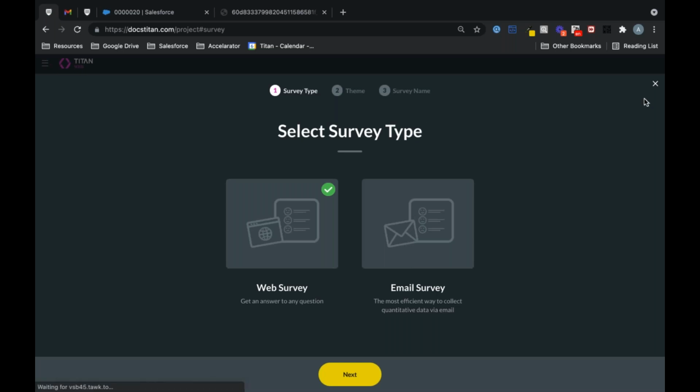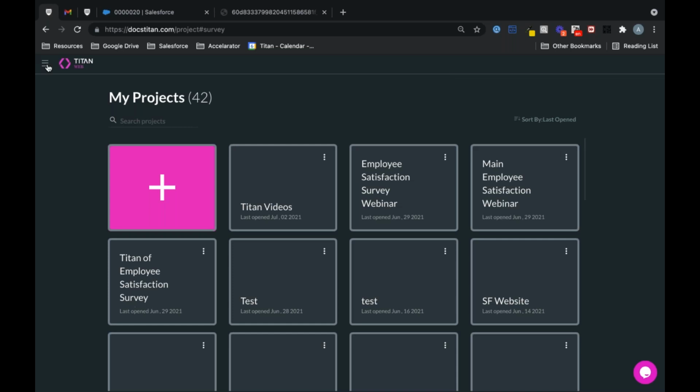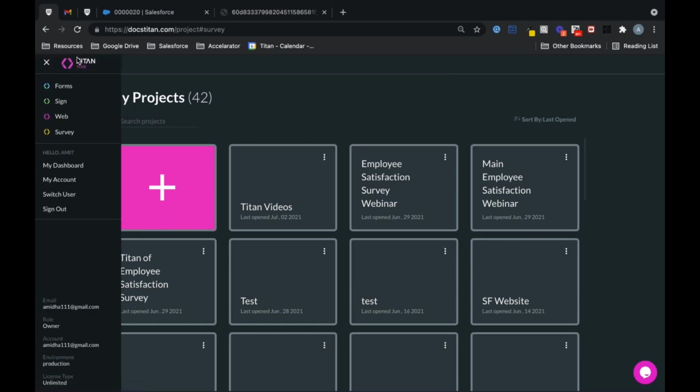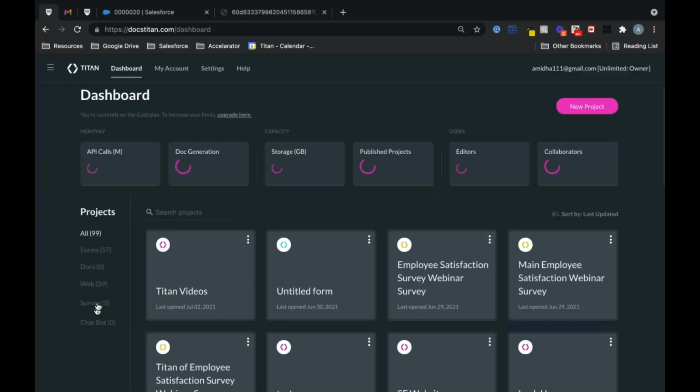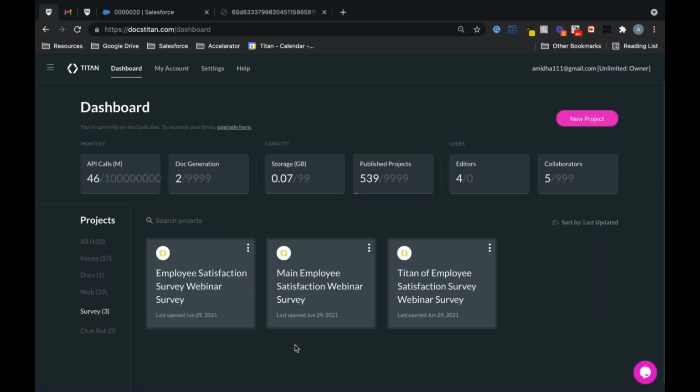When you click on surveys, you've got two types available, email or web survey. We're just going to have a look at our two surveys and open the email one for you. You can close the left panel on the bottom right. Yeah, that's fine. Right, so here we are.